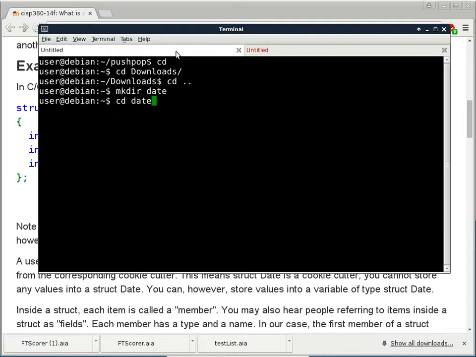So I'm going to rewrite the entire program from scratch, and I'm going to do it the right way. I'm going to separate this one program into several files. There'll be at least the main file, which is the entry point of everything. I will have one file to deal with the input of a date, one file to do the actual comparison, and one extra file, which is my own header file, for the definition of the structure itself, which has to be shared with all the CPP or source files.